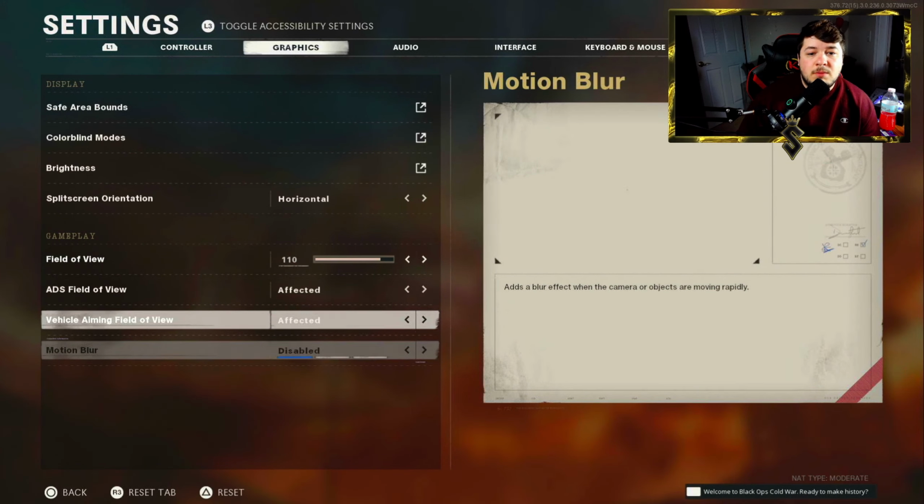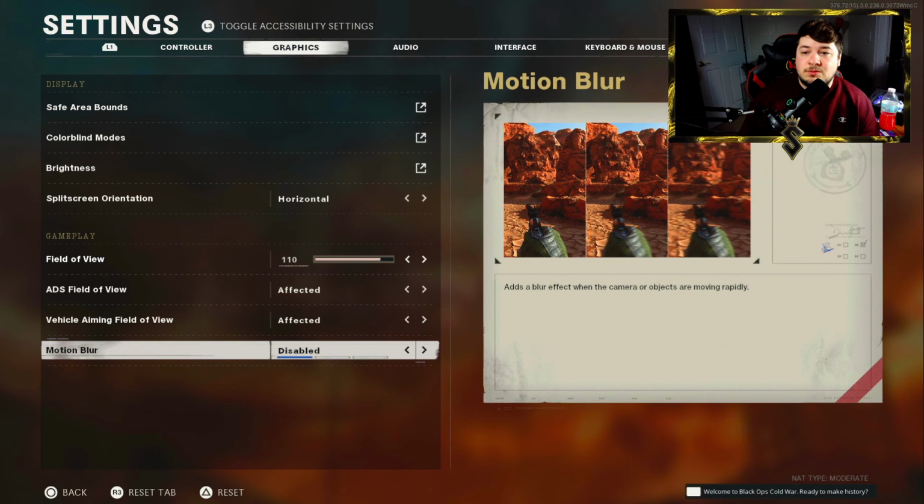And then down here, motion blur off. Make sure you have that off. I understand it's a realism thing, but it's not war. We're not in a war. We're not in real life. It's a game. If you want to get some kills, make sure you have that turned off. You can miss an enemy if you're not.